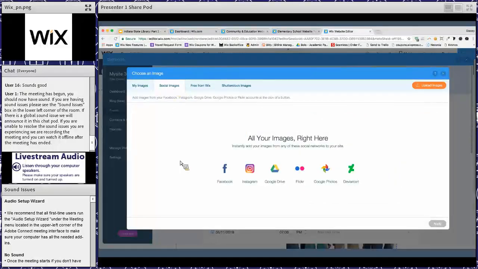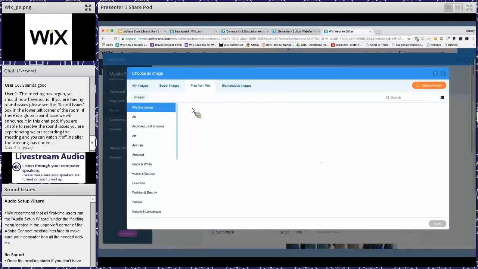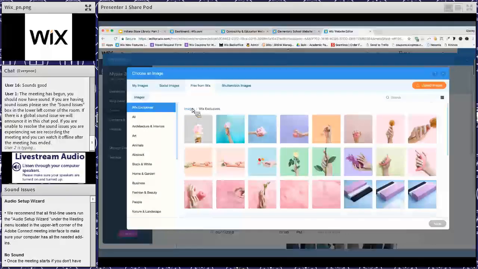You can also choose images from social media. So if you have a Facebook event, you could pull from there if it's linked to your Facebook account, Instagram, Google Drive, or Dropbox. So wherever you need to pull an image from, there's a lot of options here too. I recommend uploading your own or using one of the free images from Wix.